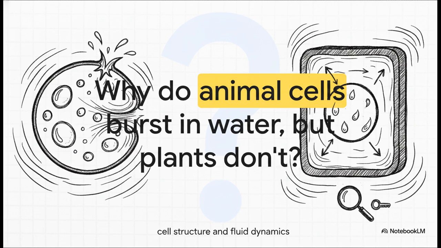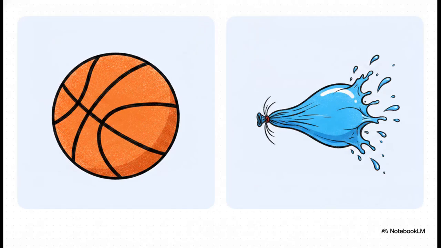We aren't just going to memorize textbook facts today, no way. We're going to visually track the exact physical forces at play so you never ever forget the mechanics behind the answer. To really get our heads around this, let's start with a macro analogy. Think of a basketball. I want you to visually map this rigid, tough leather sphere to our plant cell. Got it? Now, think of a highly flexible water balloon and map that directly to our animal cell.